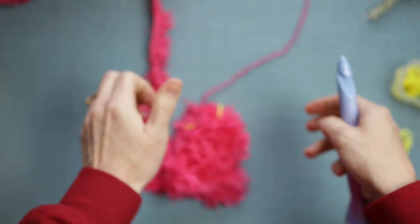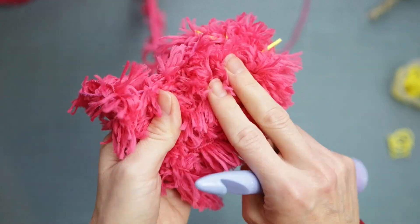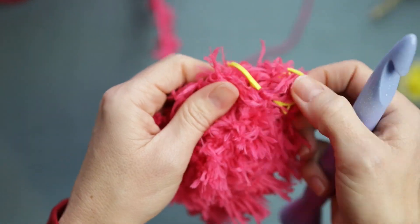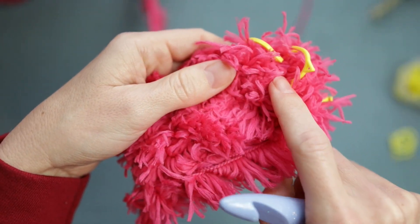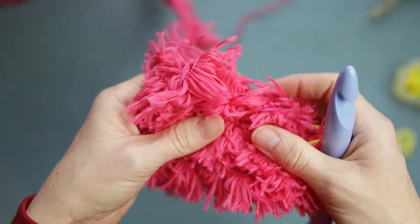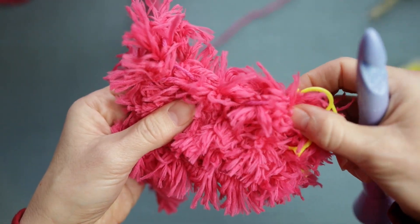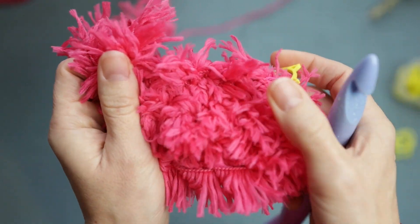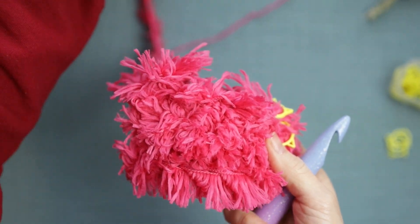There we are — our little swatch looks like Animal from the Muppets, with that super fluffy yarn. But now I don't have to worry about what row I'm on because I'm placing a stitch marker at either the first or last stitch depending on direction, and I know I have three rows. With the doubled yarn, if I'm unsure how many stitches are in a row, I can find the first stitch marker and feel my way across — two, three, four, five — and confirm I had five across. I hope these tips are helpful.